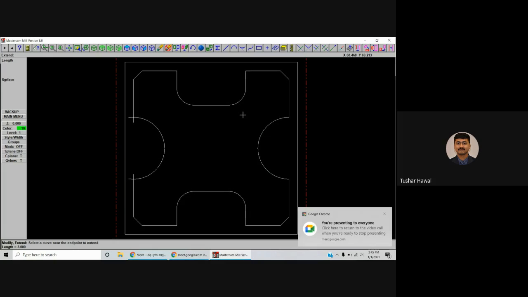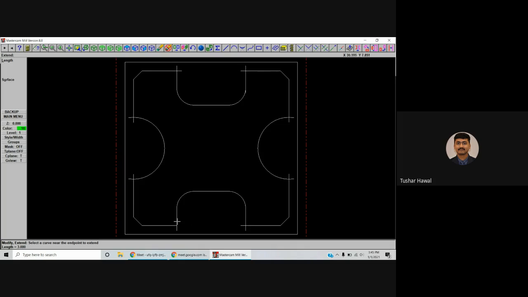So in order to eliminate this error, we can always try out this option by extending all the entities, and wherever they are intersecting later on, we can use the trim option so that if there is any breakage in the points, that can be eliminated. Otherwise, it is very difficult to find out where exactly is the error. So I'm extending all the lines so that they intersect each other, and later on I will use the trim option so that the required joining of the two entities can be attained. Okay, so here I'm going to trim now.